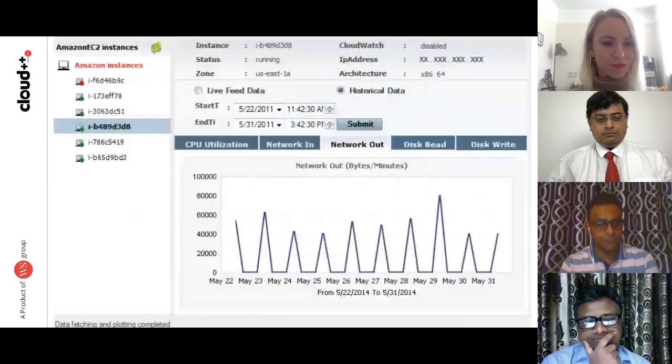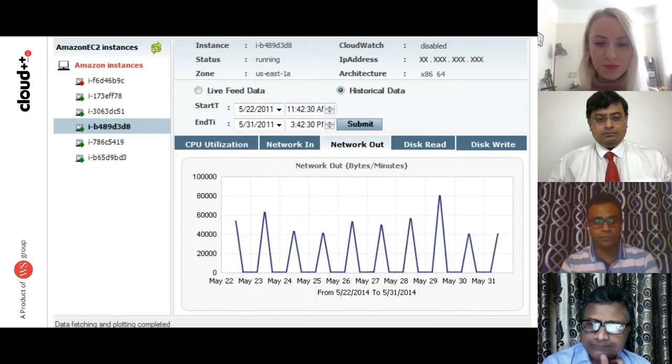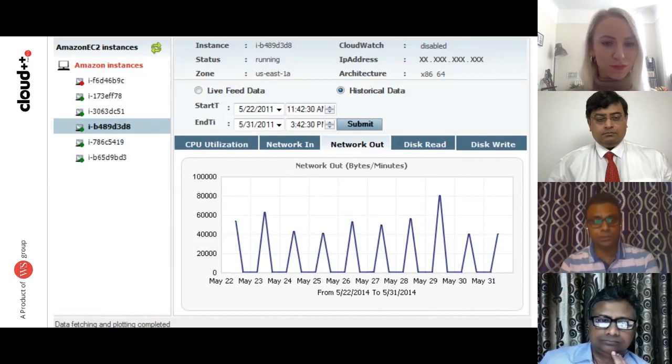Taking the examples of EBS volumes, load balancers, and EC2 instances, we need to check them. The second thing is we need to monitor properly. Whatever resources are working in the cloud, we need to set up an alarming system, a monitoring system. If utilization is high, you should get a notification, right?